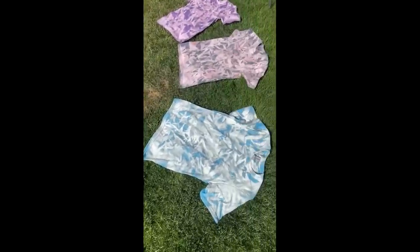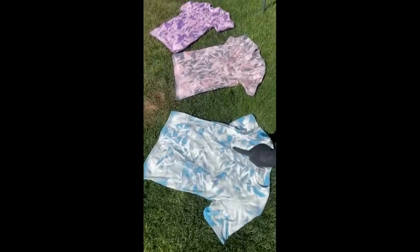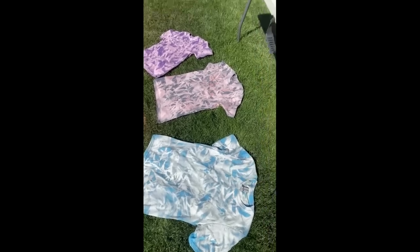Let me show you the shirts. You can see how white they're already turning. Definitely some turning quicker than the others. And I know I said inside that this one turns pink. It wasn't pink, it's green, I forgot. So the purple has an undertone of pink. The heather navy is going to have an undertone of that really pretty copper color. And then that sapphire blue has an undertone of a really cool neon green looking thing. I'm out of breath because it's really hot.